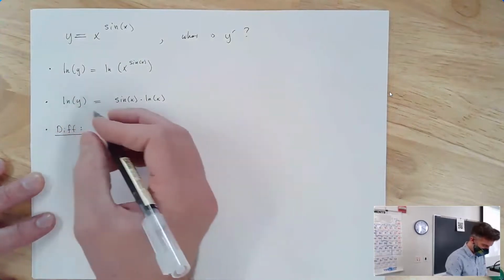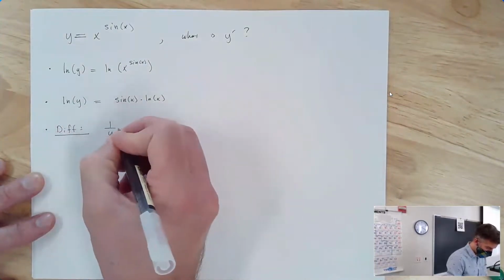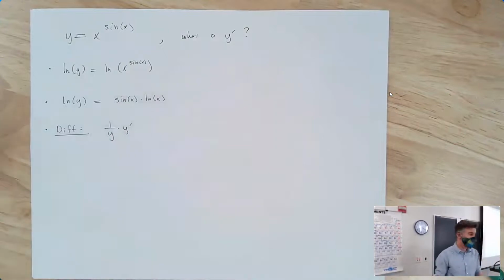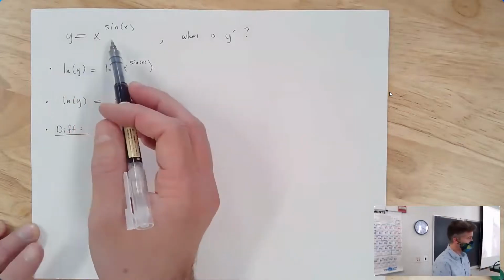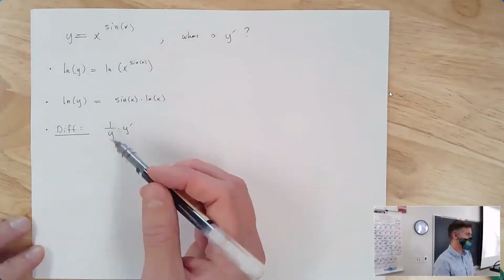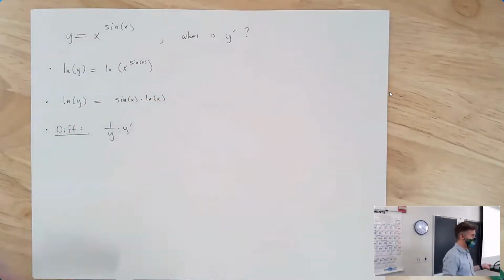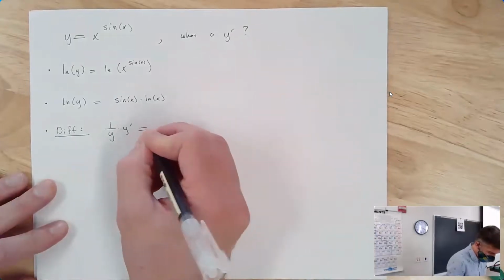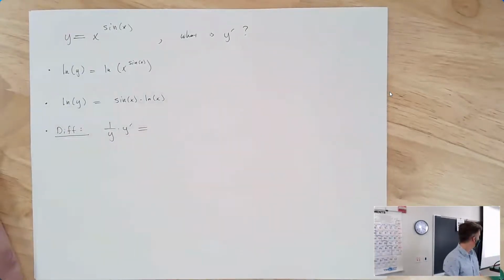The derivative of the natural log of y is 1 over y times y prime. You're going to see that a lot. The derivative of the natural log of y is going to come up a lot in your mathematical career, where we're making the assumption that y is a function of x. And the derivative of the natural log of y is always going to be 1 over y times y prime. On the right-hand side, what rule do I have to use again?